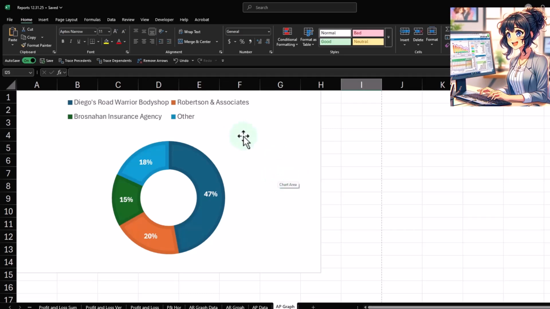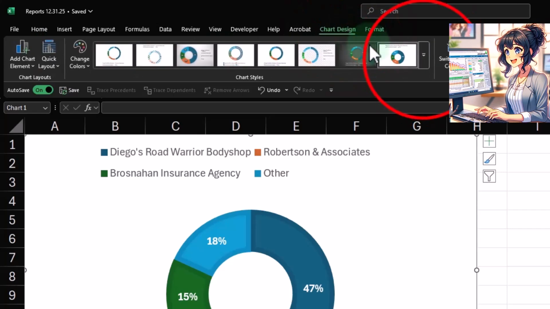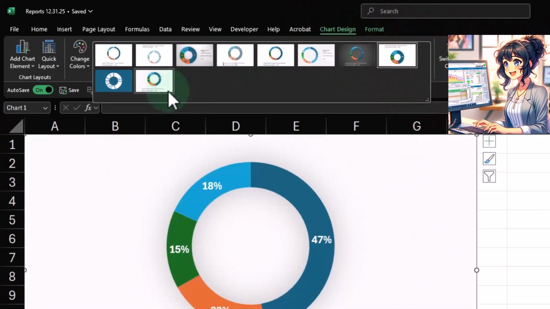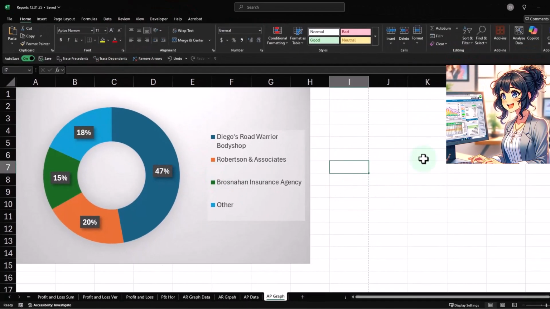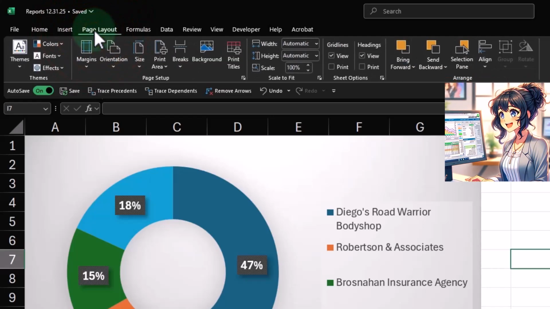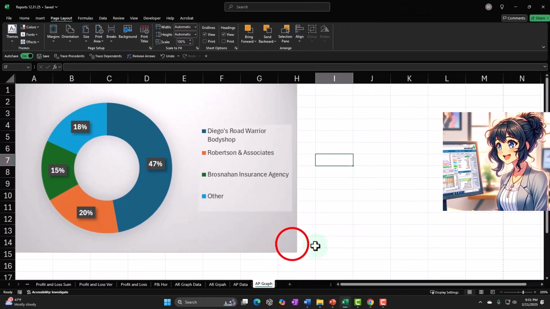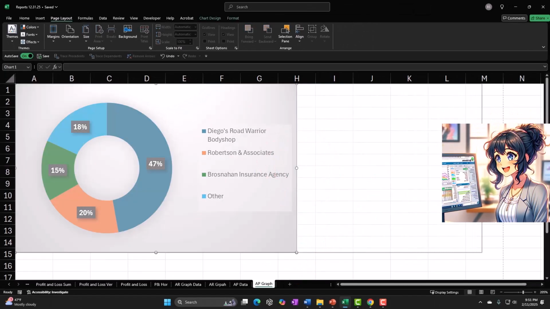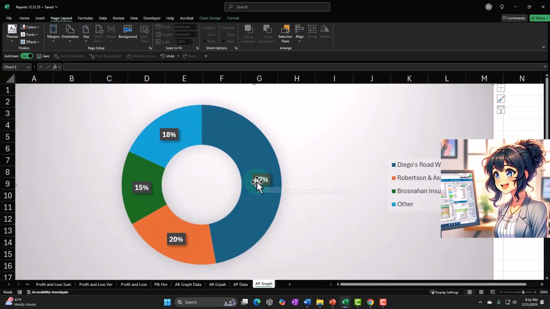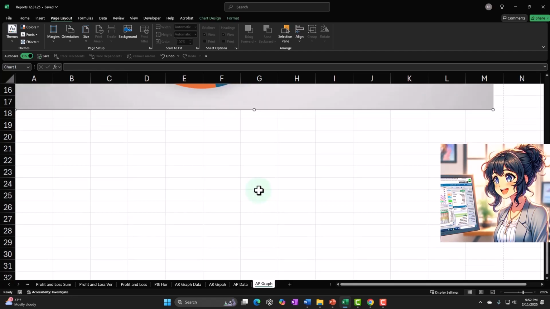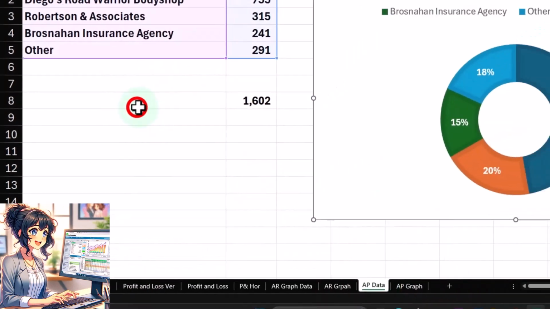This one actually fits pretty good if I add the top bit up there, but maybe I want to use a format where it's on this side, right? In which case maybe I want to make it longer landscape, so I can go to the page layout, orientation, make it landscape, and so now I can make it wider, possibly this way, giving it more room, which fits pretty good. So in any case, let's make this a little smaller. All right, and then of course we could do other charts.